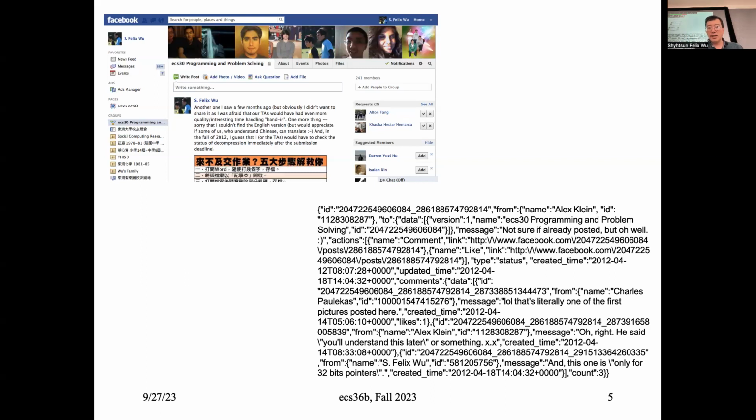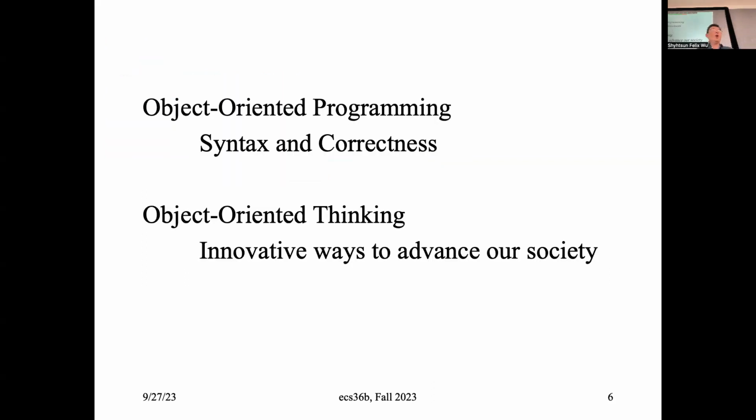Maybe at this time I will start to talk about the syllabus. In this course, I really should focus on two things. One is object-oriented programming, and just focusing on the syntax and correctness of a program. The second thing is to start to look at a picture and try to figure out how I actually represent those objects in a programmable way.